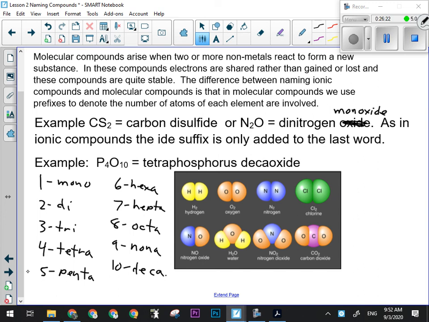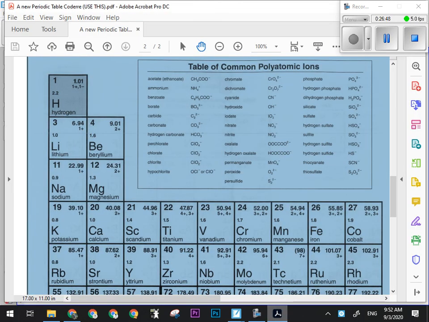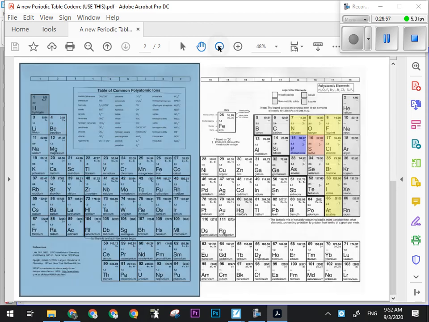So these are molecular compounds, not to be confused with these. Why are these not considered to be molecular compounds? Two of the same elements. It's the same element bonded together. These are called the molecular elements. The molecular elements are highlighted on your periodic table using a different color. You can see they're highlighted in a different color.